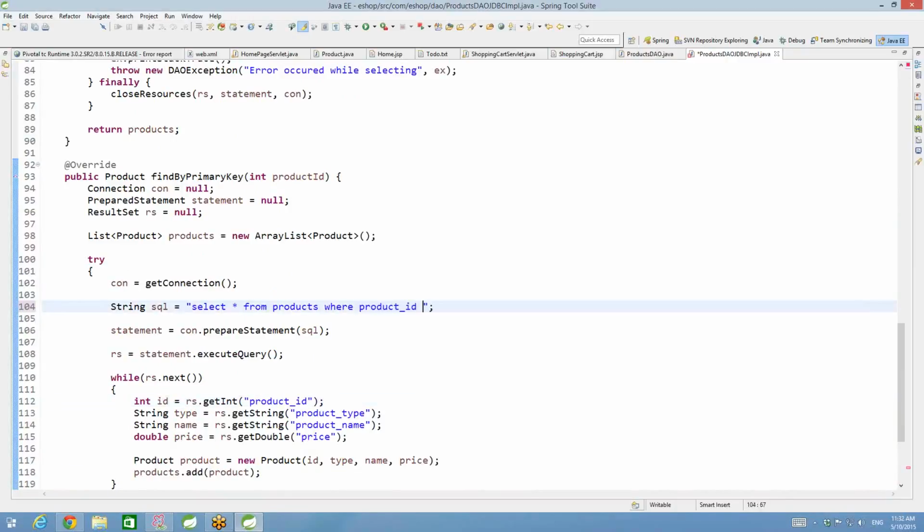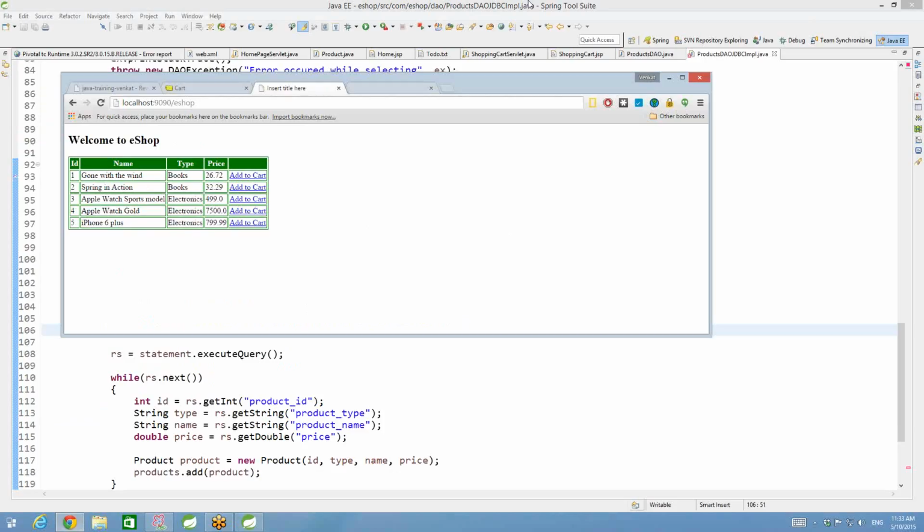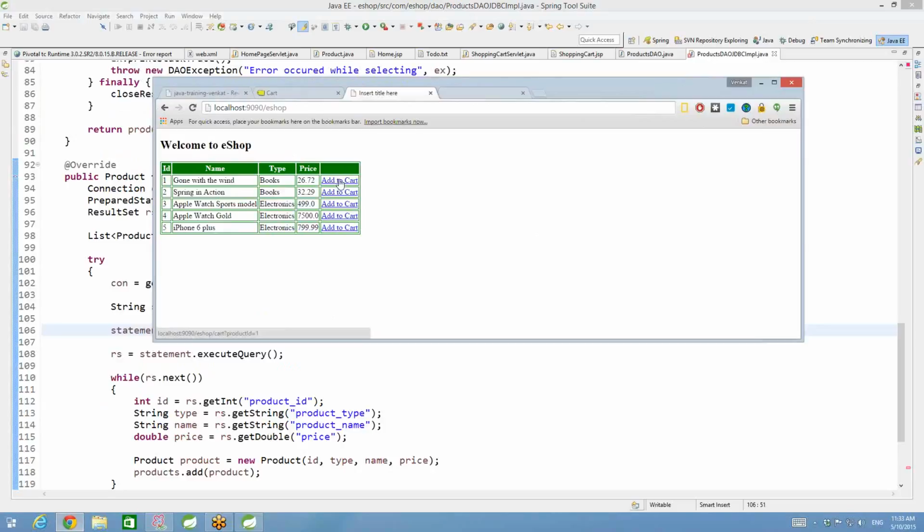I have a question. Sure. In the JSP page, instead of passing the ID, can we pass the product object itself so that we no need to find by primary key in the servlet? That's a good point. So from the browser, what Madhavi is suggesting is that when you click on this one, can't you pass the whole product from browser to server rather than the product ID, so that on the server side, you don't have to make one more database call to get the product details.